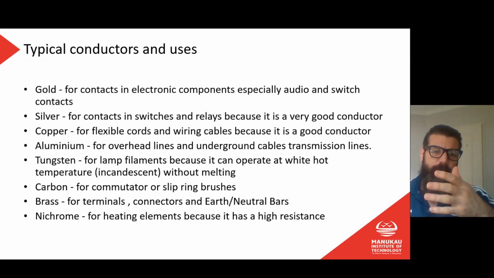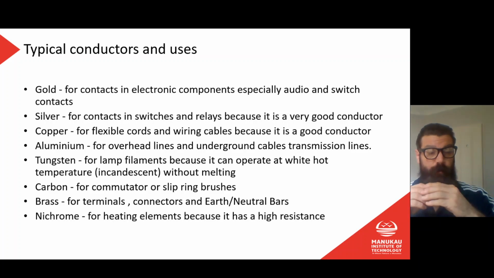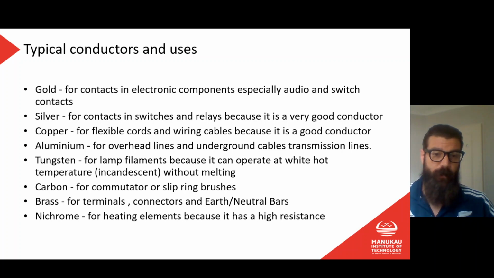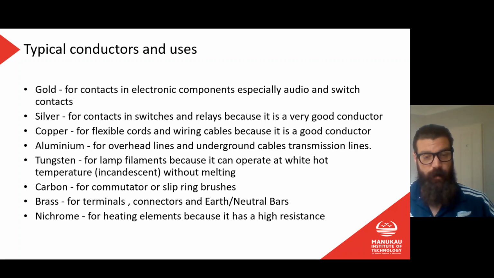And then the cheapness of aluminium in those situations where they need to be quite big is important as well. The biggest downside of aluminium is it oxidizes rapidly. So in order for you to make a good joint with aluminium, you have to take the oxide layer off, but that oxide layer will develop again on top of the aluminium, typically within minutes. So it's not easy to join. You have to clean the aluminium first, put a paste on it to prevent the oxide layer coming back, and then quickly make your joint before anything goes wrong.